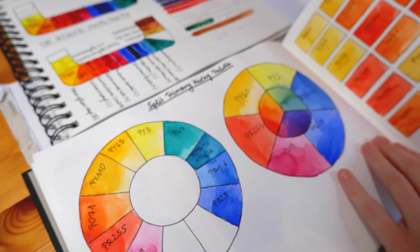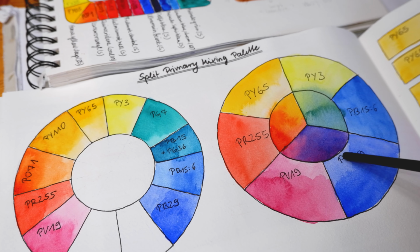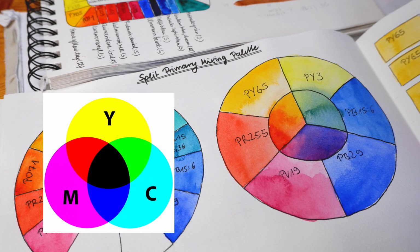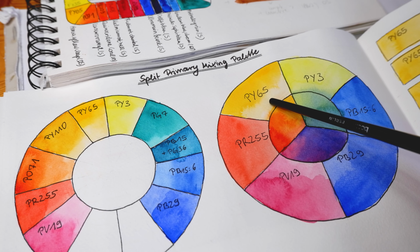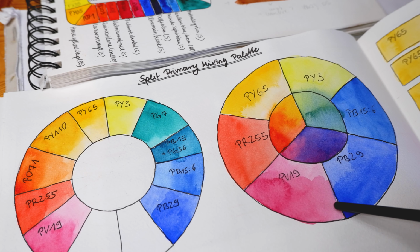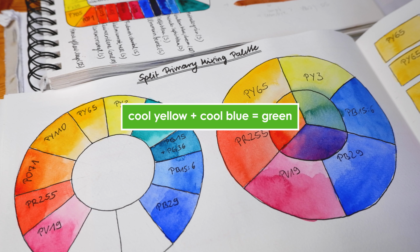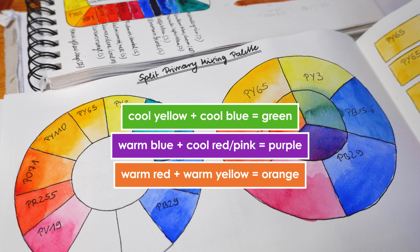My first custom watercolor palette started out as a split primary palette. According to color theory, you can mix every color with a CMY color model. So cyan, magenta, and yellow, which are the primary colors, and utilizing that system, you can quote-unquote split each of the primary colors into their warm and cool counterpart. So a cool yellow and a warm yellow, a warm red and a cool red or pink, a warm blue and a cool blue. A cool yellow and a cool blue mix into vibrant greens. A warm blue and a cool red or pink mix into vibrant purples. And a warm red and a warm yellow mix into clean and clear oranges.